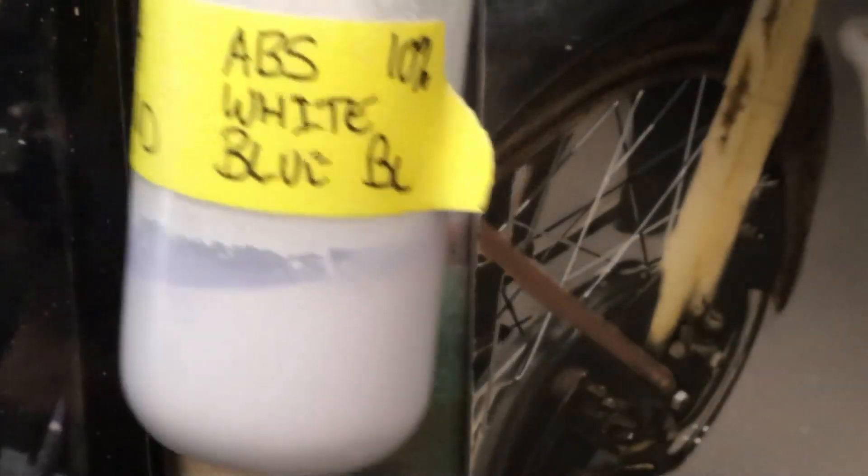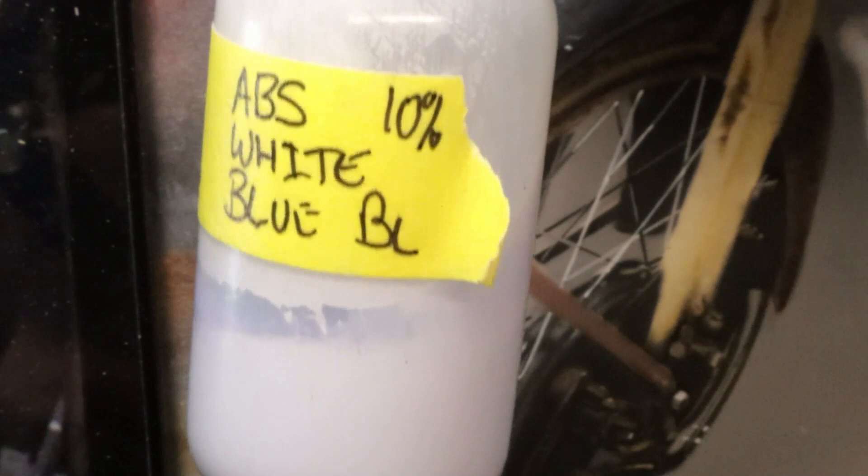If I have a reduced version I write it on the bottle — like this one is Autoborn Sealer White, reduced at 10. I didn't write it on the blumber bottle, but I can tell it's reduced by feel. There's a lot to do. This spoke here pops out onto the fender a bit — that's a mistake I can fix later. I want to shade the tops of these spokes, so I'll turn this upside down and reposition the camera.